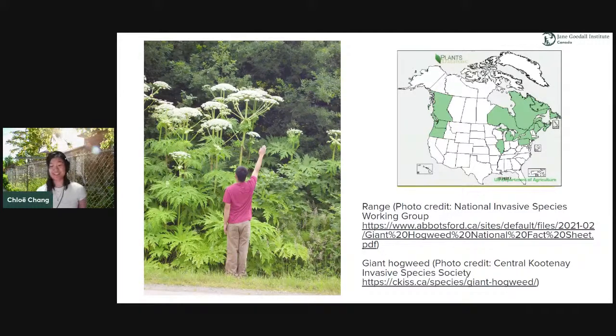There are also many plants that can cause skin irritation, like poison ivy or giant hogweed. We all kind of know about poison ivy, but I thought I'd talk about giant hogweed, which is pictured here, because it is really funky as a plant. It has toxins in its sap that cause skin inflammation and almost sort of burns when the affected skin is exposed to sunlight. If you brush up against these plants, you're usually advised to cover up where you were exposed and then wash it off as soon as possible, and try not to expose that to any sort of UV, because that's what causes the inflammation.